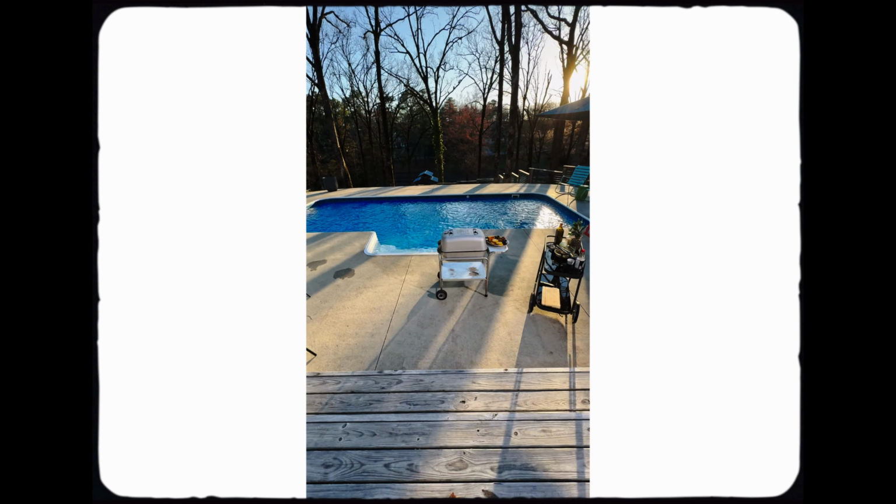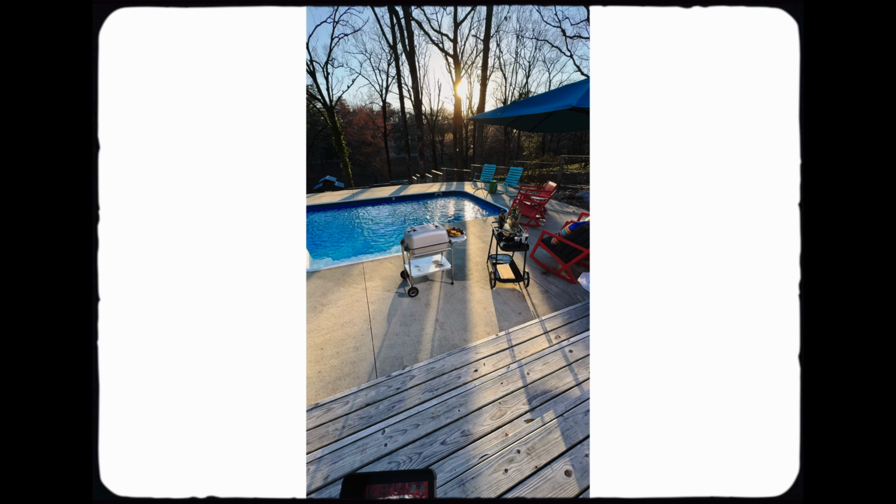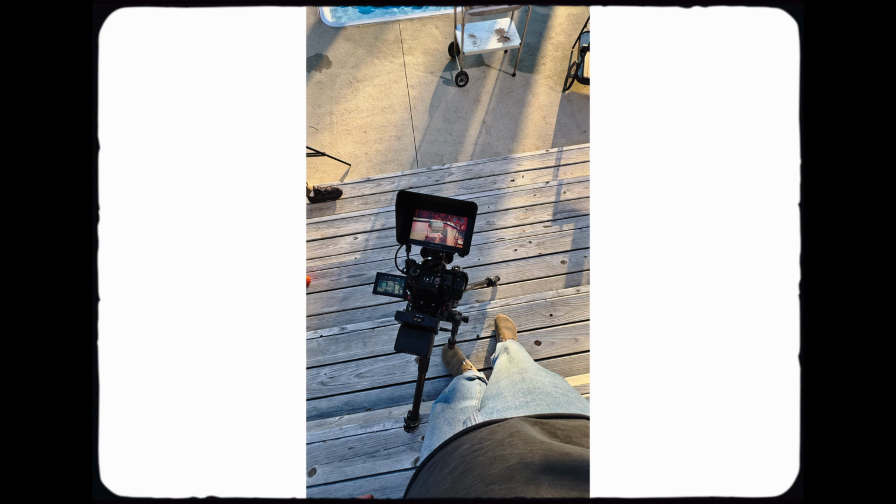Now, I didn't have an opportunity to scout this location. In fact, I've never been here in my life, and I didn't receive any pictures ahead of time. So when I actually showed up to the shoot, I showed up probably an hour earlier than when we were actually supposed to start shooting and when the talent would arrive. And when I walked in, this is what I saw. It's dead trees all over the house. While the house is beautiful, it wasn't really something I could actually point the camera towards just because of the nature of everything. It was elevated above the place where we were going to be filming.